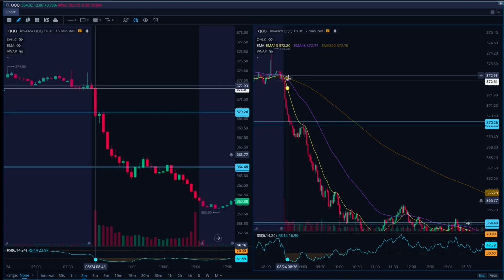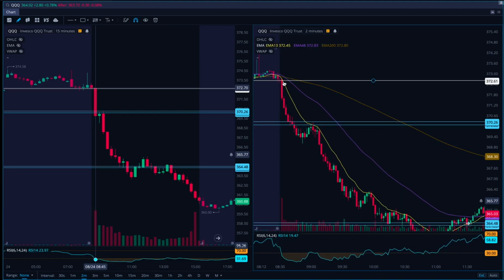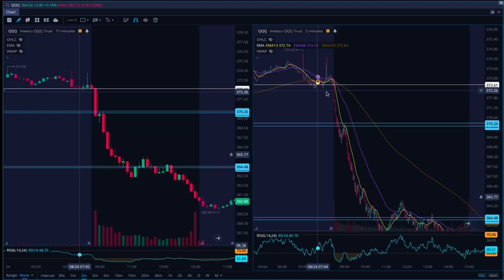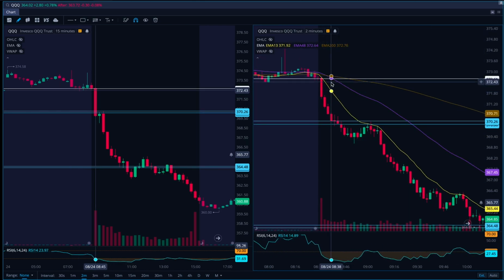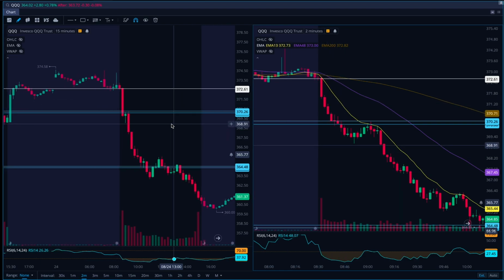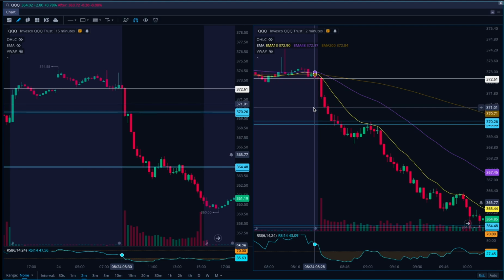So right off the bat, we identify a trend. We're below the opening price. We slice through the pre-market low. We have the trend EMAs signaling more downside. They're all in numerical order to the downside. So at this point, we're looking for a key level to play off of and entry.